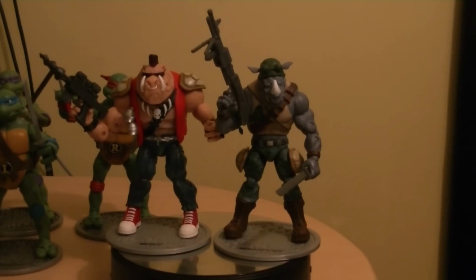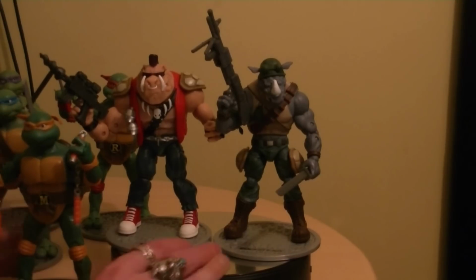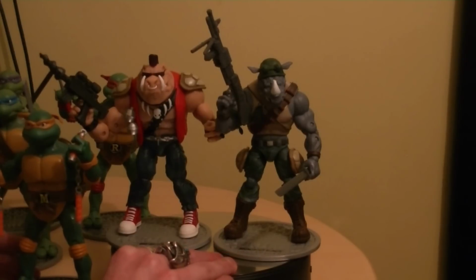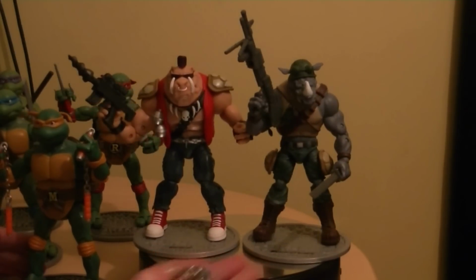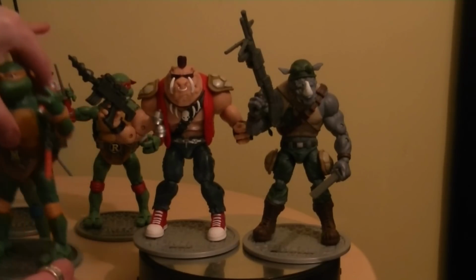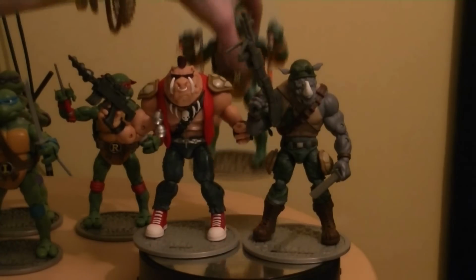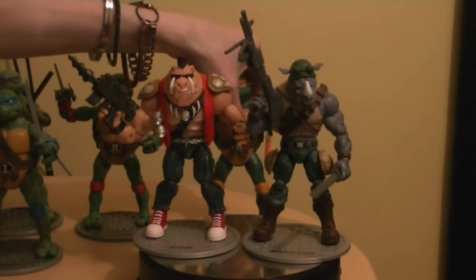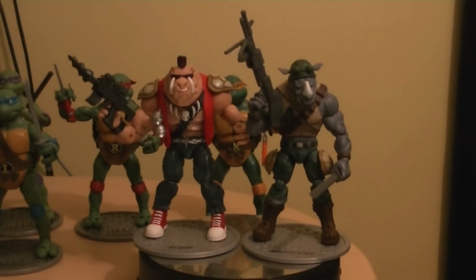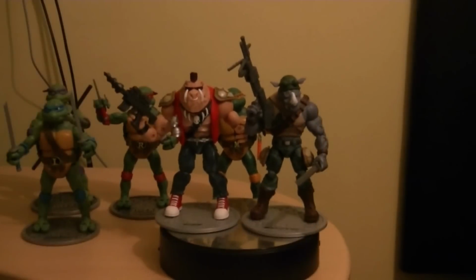So, I do happen to have Michelangelo here. They are a little bit fragile, though. But I do happen to have all four of the turtles. Just gonna put Mike here. Let's kinda zoom out here so you guys can see all the turtles.